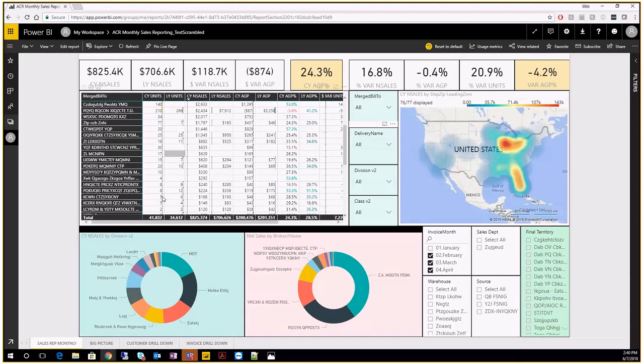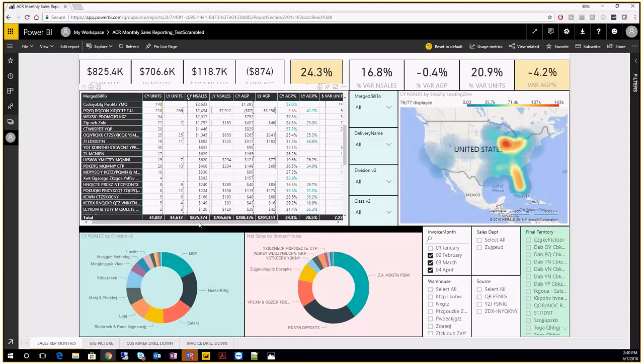So this particular view, since it's so reliant on having data in the previous year, is only designed to look at the time period that is currently in the reports, which in this version of the reports is only through April, although you can select additional months. There is not going to be any CY data, current year data, for May, although there would be LY data, so it would not be a meaningful thing to look at. But it should give you a pretty quick understanding of what's going on in your territory year over year, and also where you may have some issues.